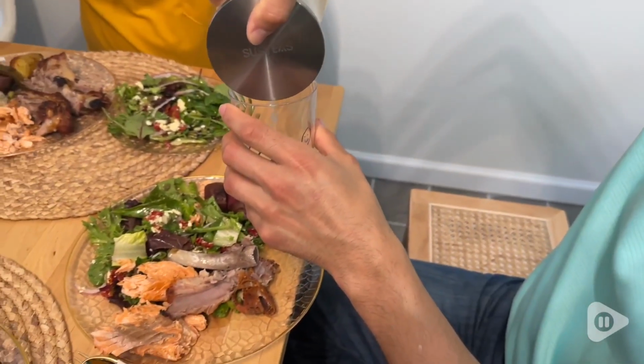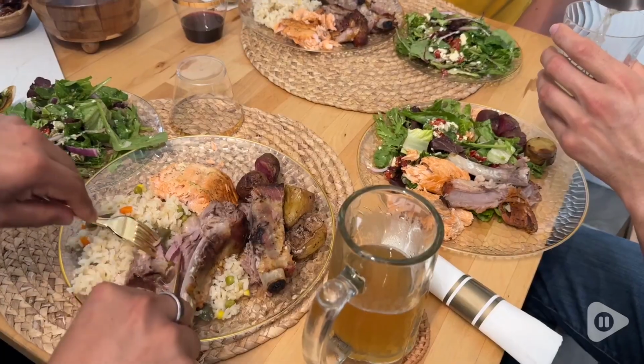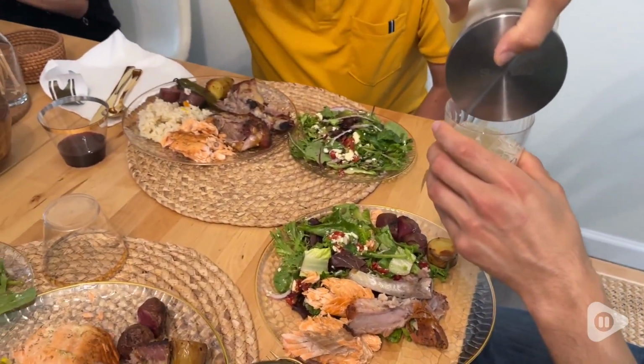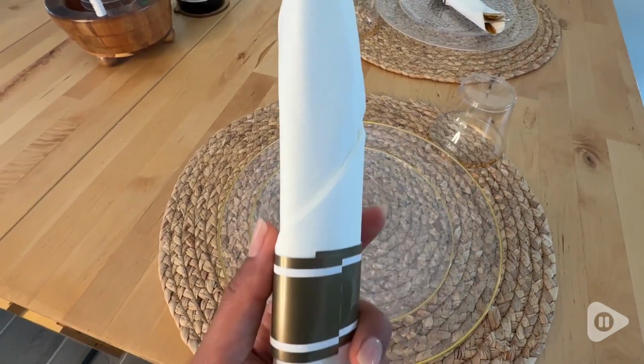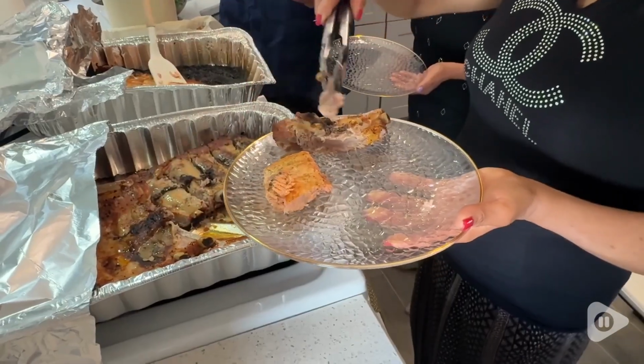If you're on the hunt for a stunning and durable plastic dinnerware set, you've got to check these out by Hioasis. I was blown away by how sturdy they are. They can hold a ton of food without breaking. The cups and napkins are also top notch, and the clear design with gold rims make them look absolutely gorgeous.